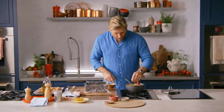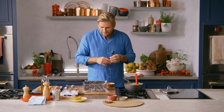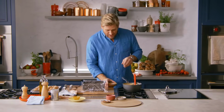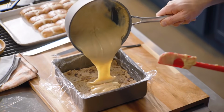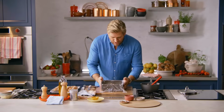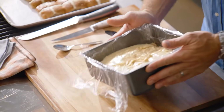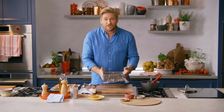Have a little taste before you put it into the tin. The last thing I'm gonna add is a little pinch of salt. And that is it. We pour this straight over the top. And then to settle it, you can either just give it a little shimmy like that, pour it to each side, or my favorite trick is drop it.